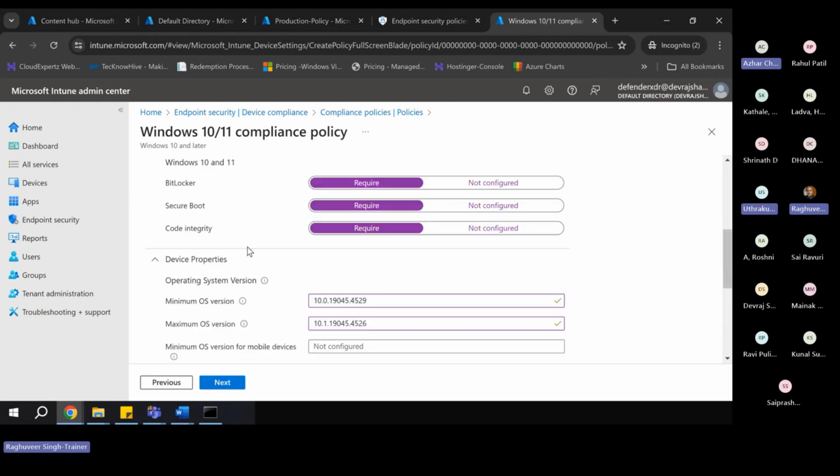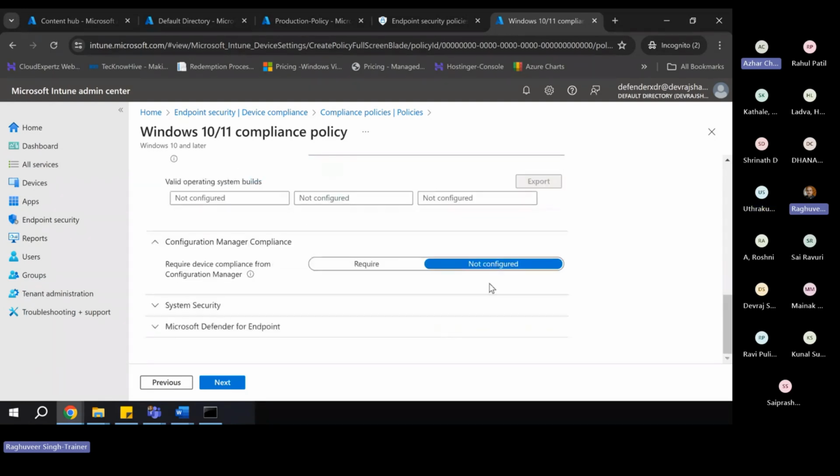Typically, a compliance policy is more about ensuring that a specific configuration is enabled on our endpoints, and that the endpoints are running with a minimum OS configuration, because that directly impacts the health of the endpoint. It should not happen that you have endpoints running with an older version of Windows 10. That may invite viruses, misconfigurations or vulnerabilities on the system. That's the logic. So we'll put this information. The configuration manager part we cannot do because we don't have it running.